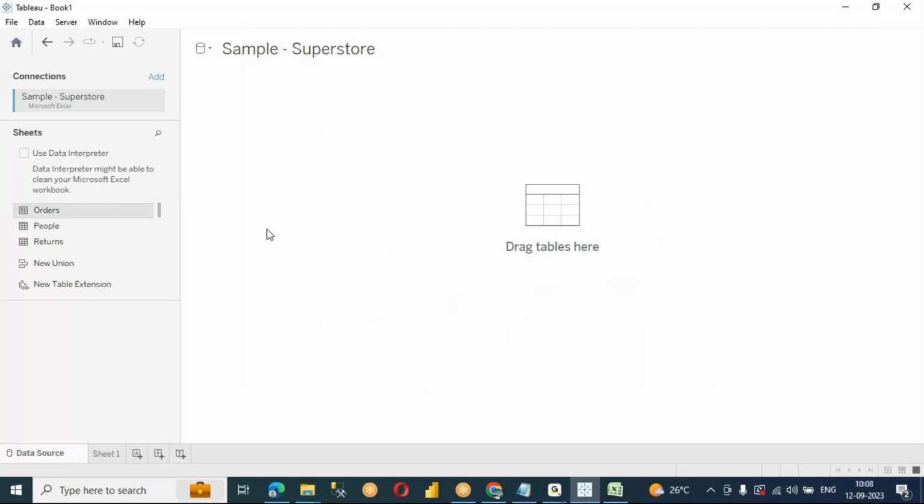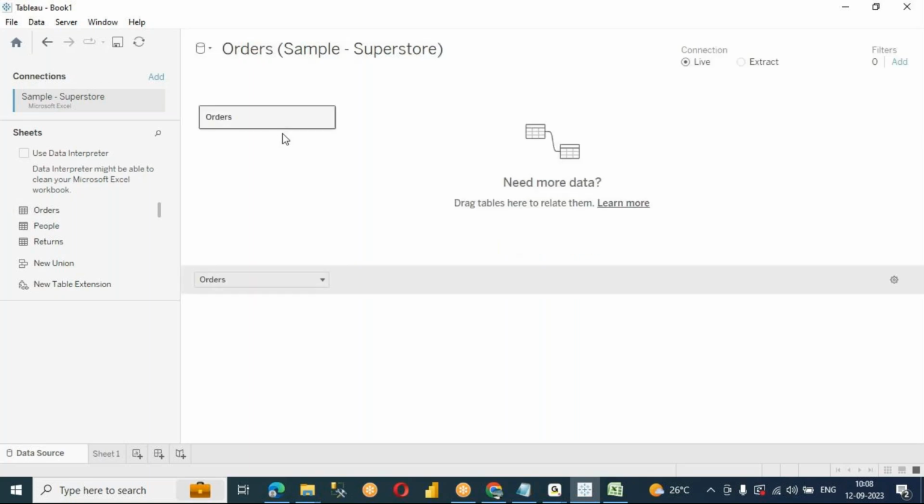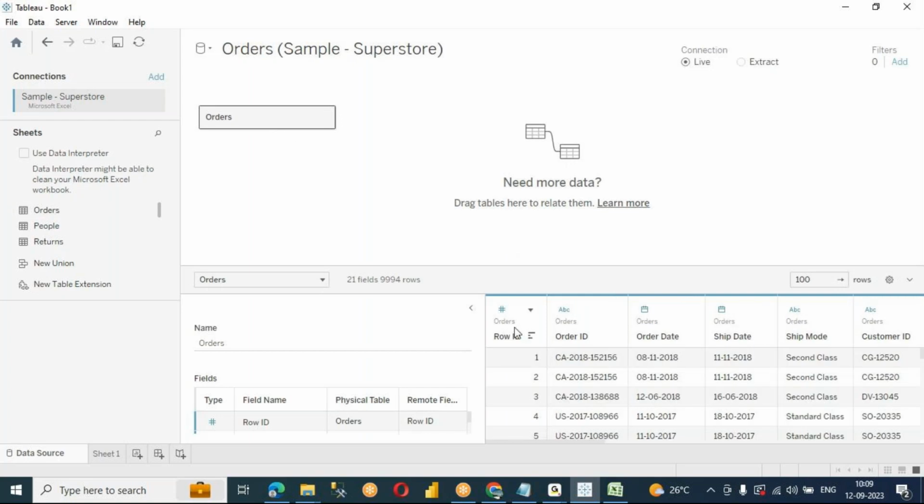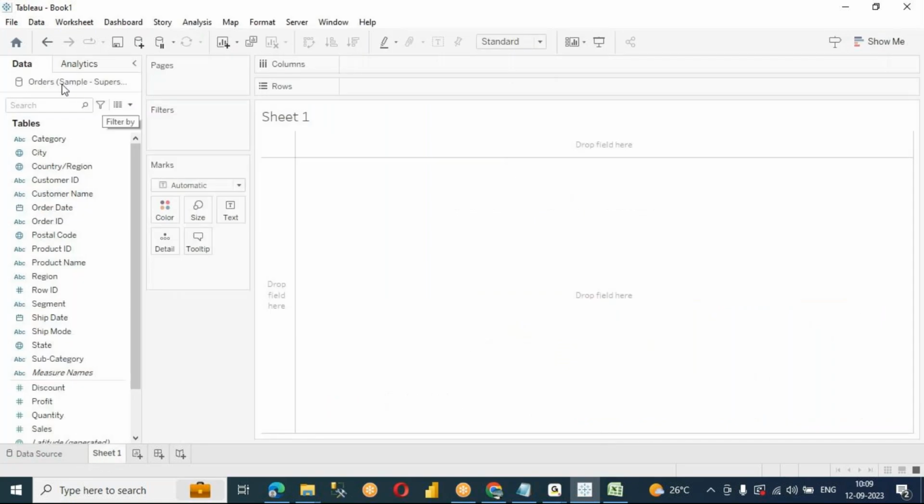Now, which table do you want to analyze? You have to drag that table here. Tableau is all about drag and drop most of the times. So just hold your mouse, drag it here. You don't have to put that in this box. Just drag and drop anywhere on the screen. Just release your mouse. Then it will read that table and it will show that information here. Then go to the sheet. Then this is ready for you to start analyzing, to start building your reports.